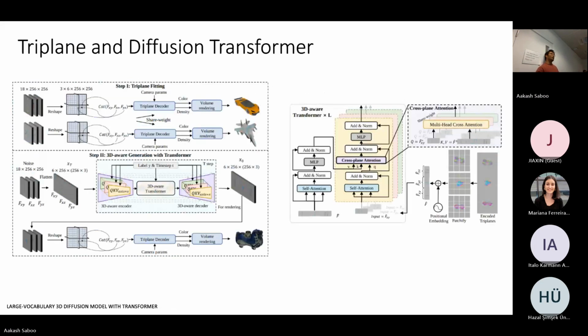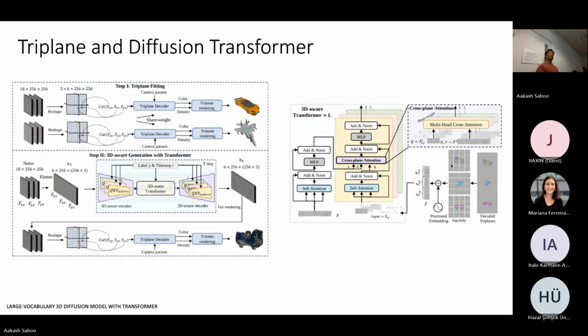But now we have been doing diffusion from a latent vector. We try to construct a triplane representation, and from that triplane, we try to do diffusion. But now, obviously, the diffusion transformer is on the rise. So people did that as well, and this is ICLR 24 this year. Essentially, just look at this figure.